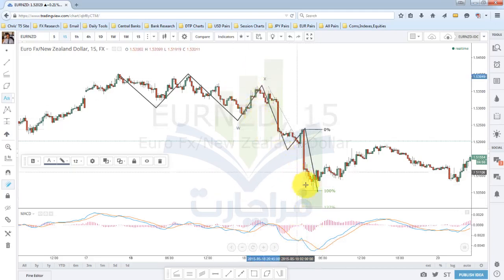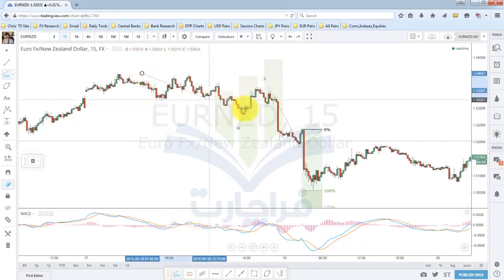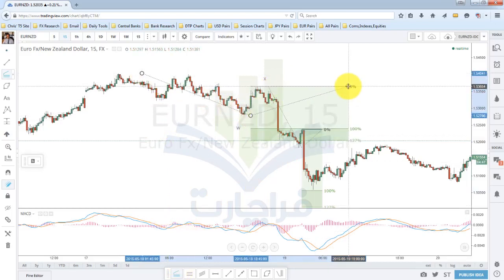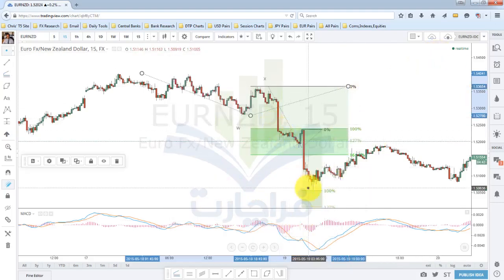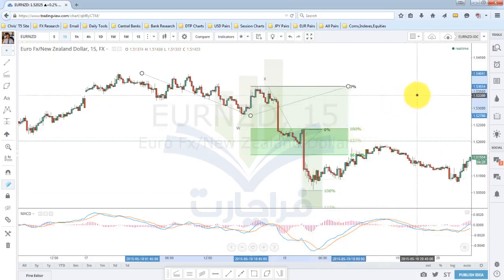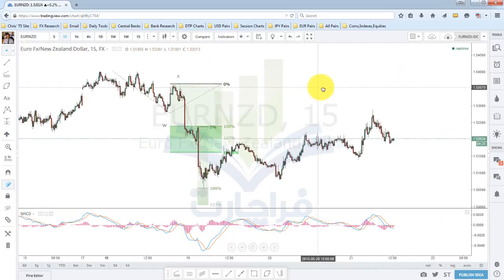Did this cycle extend? Let's measure the entire cycle. Let me get rid of these lines. Let's measure the entire cycle here with the 1618. Did we extend? Absolutely. This leg extended through the 162% Fibonacci projection of the initial W. So Y extended. We have no divergence. That gives us a bearish outlook after a correction, and this is a live market right now, so we can't go any further. Okay, but this is a corrective cycle right now.